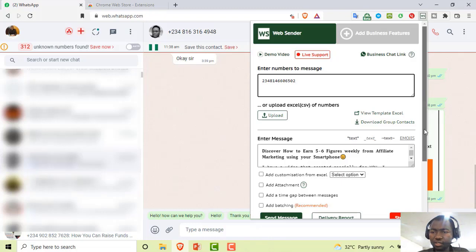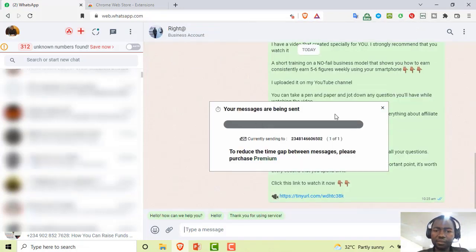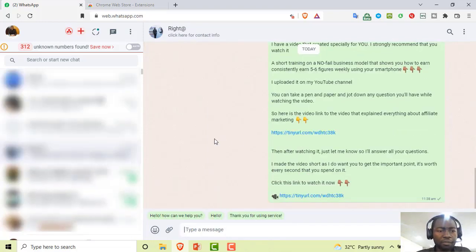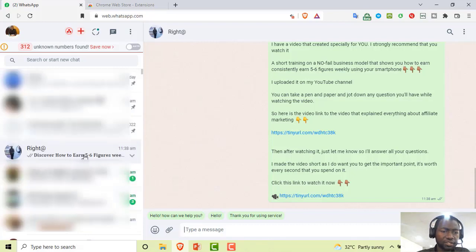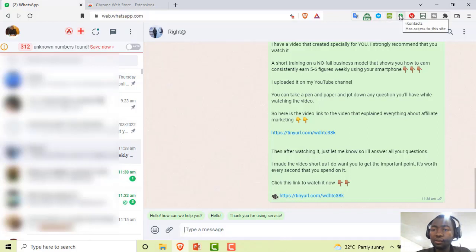The next thing is just for me to click on send message. Your messages are being sent, and that is all. If you have many contacts, you can see it has dropped this message right away here. So I can receive this message. This is how you do it: use the extractor to download all the contacts in a notepad, then copy to the web sender to send to all of them the message you have composed at the same time.